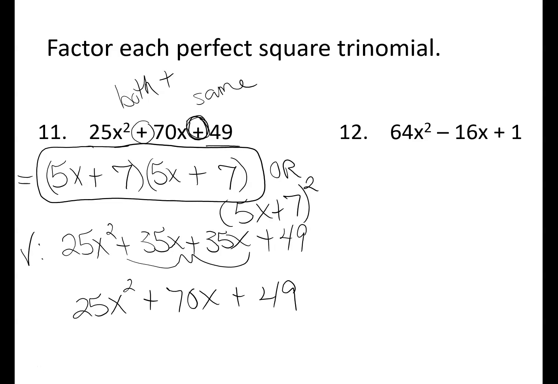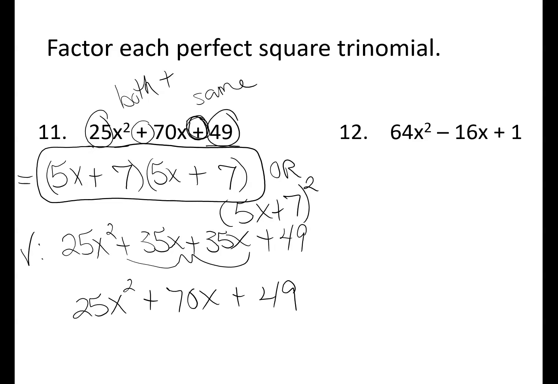So this, factoring it using the square roots, is shorter than had we done the AC method. If we did AC, we'd have to multiply 25 times 49, which is going to give you a large number to try to determine what factors work. Now certainly you can do it that way, but if you can recognize that it's a perfect square trinomial, this is a nice shortcut to use.